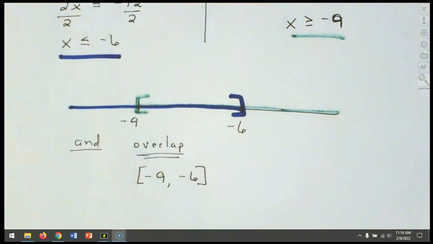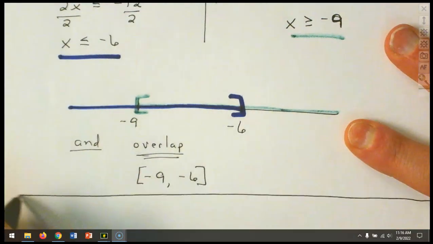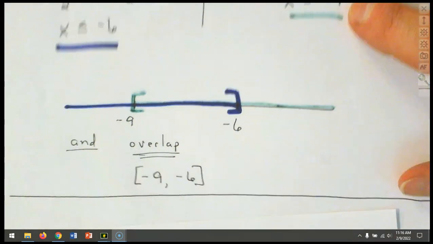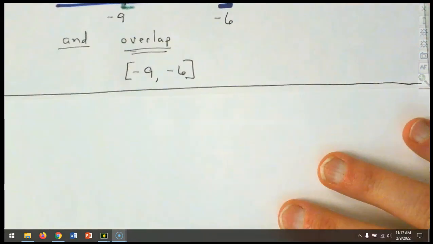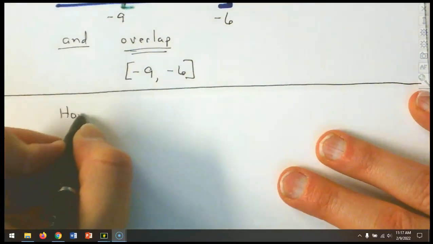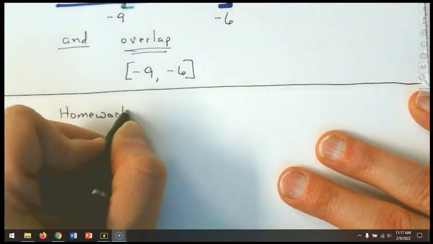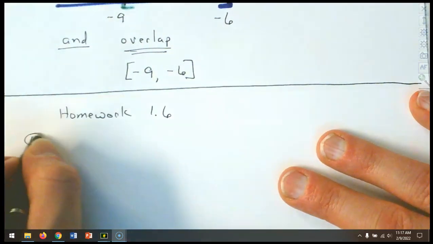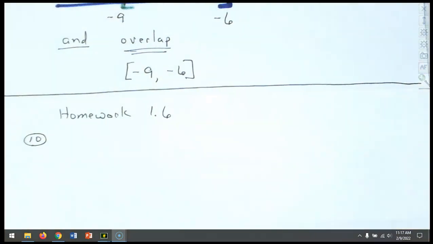Now, number 10, I am not going to work much of it out, but number 10 from your homework, I am going to set up one part of it. There are several different decorators here. There's 6 of them. I'm going to do one of the decorators, and you can use it to figure out the next ones. So homework 1-6, we're going to look now at question 10.